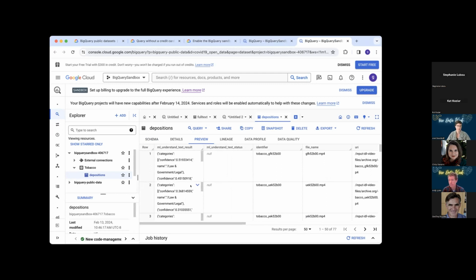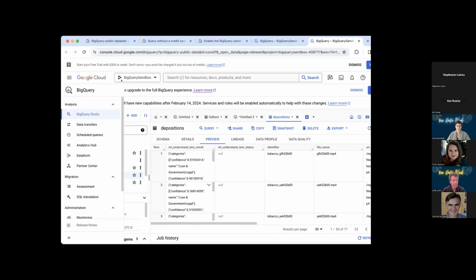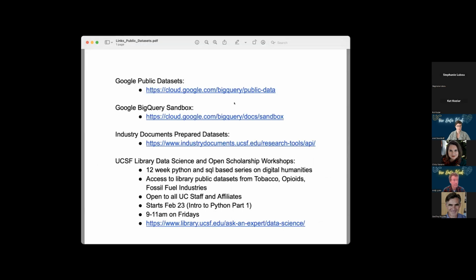And by the way, these are all available in a query. You just write them in your query. You don't have to have a lot of sophistication in, say, programming for AI. Just before I go, I want to show you one more thing here. Let me go ahead and open that up and share this. These are the links. Feel free to take a screen grab if you'd like to investigate this on your own.